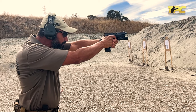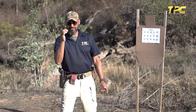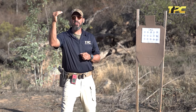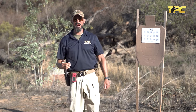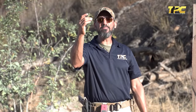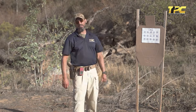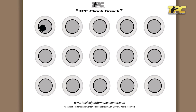Avoid intentionally pulling the gun back into alignment — instead trust your proper grip and stance. If they are correctly built, you will achieve accurate hits. The biggest problem is when you pull really fast: you create an impulse, starting at maybe four miles per hour and finishing at 25, which causes a sympathetic squeeze of the rest of the fingers. Accuracy will suffer dramatically and shots will land completely outside of the dot.